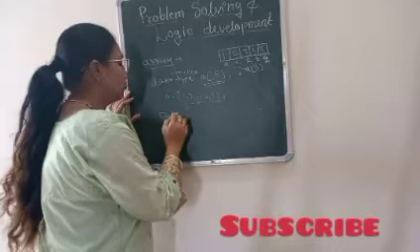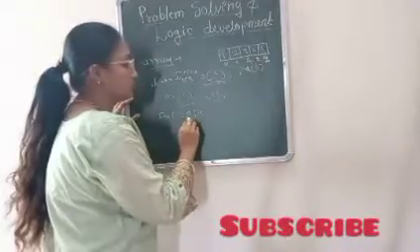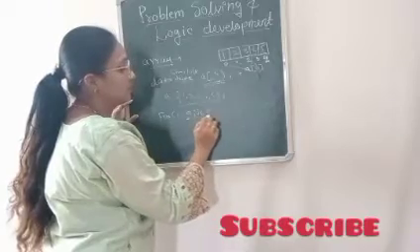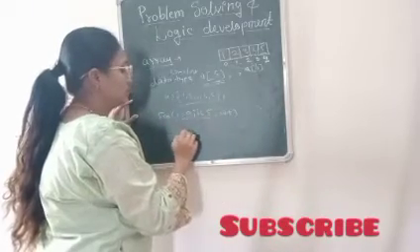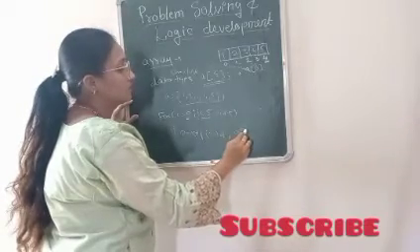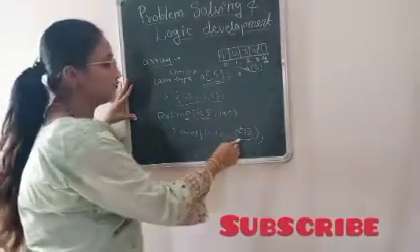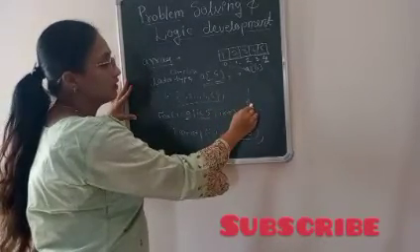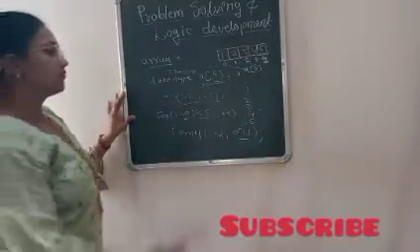For this we have to run a loop for I equals 0, I less than 5, I plus plus. Just remember we start the loop with 0 because the index starts with 0, and here we write less than 5, not equals to 5. Then printf %d comma A of I. This will display the values of the elements. For the first time, A of 0 is 1, A of 1 is 2, A of 2 is 3, A of 3 is 4, A of 4 is 5.